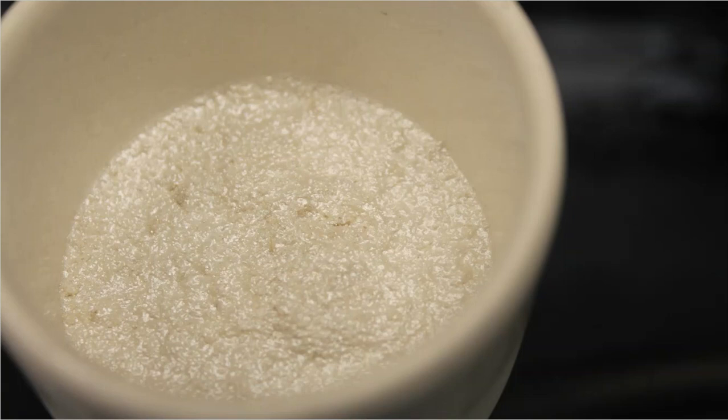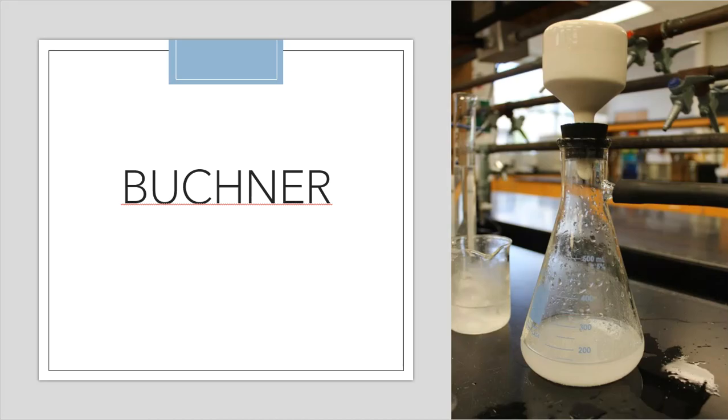Again, I had to pour that through a Buchner funnel. So that's what my filtrate looked like. And it's cloudy, but I was not alarmed, and the reason is because I didn't see any solid formation. My filtrate can be cloudy. My filtrate can be colored. That's not a problem. But if I see solid formation in the filtrate, then I know that I didn't give it enough time. That's why I'm okay with this one, and I wasn't okay with the other one.